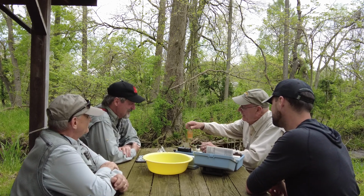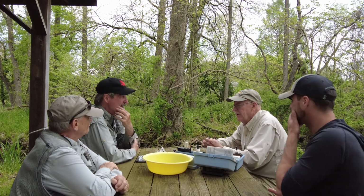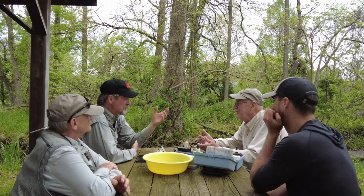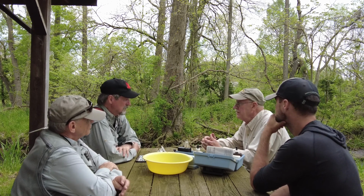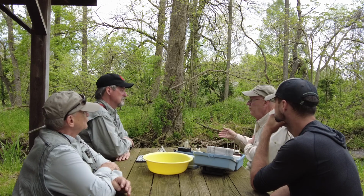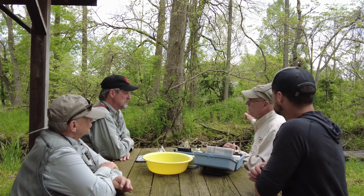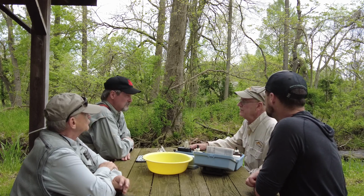What we do, leave that settle. And so, what puts oxygen in the stream? You mentioned it a while ago. Yeah, aeration. One of the big things is riffles, fast water riffles. And volume. When the water gets low, it gets warmer, and that's when oxygen goes down. So volume is a factor, and that has something to do with the riffles too. The more riffles and jack dams and things like this help.